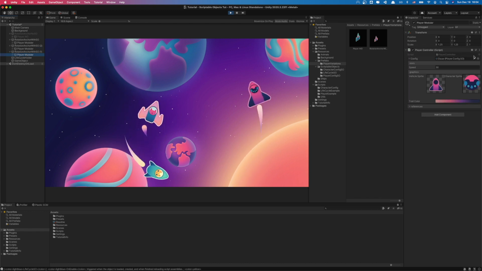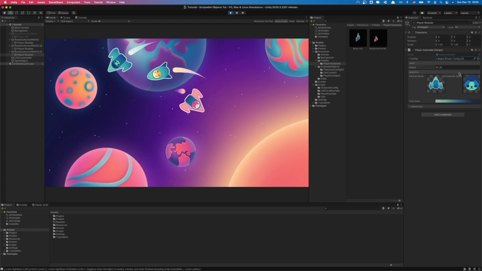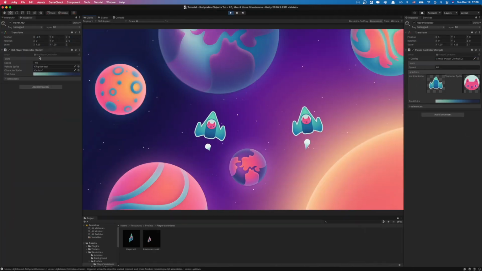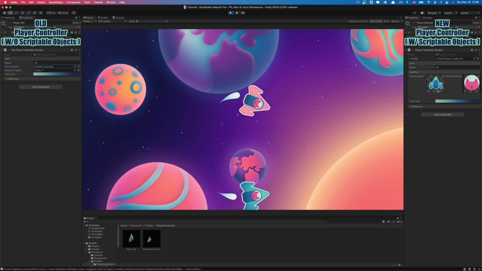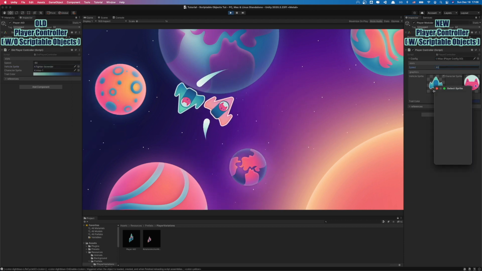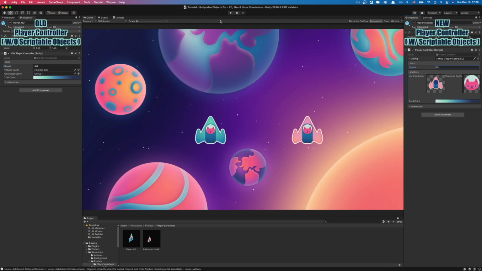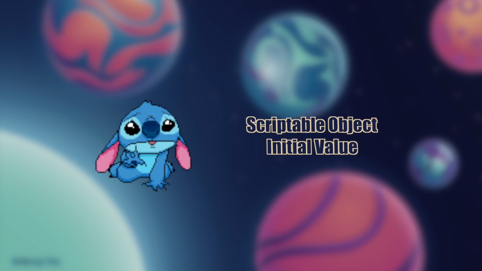Now, when working with scriptable objects, it's important to remember that, unlike MonoBehaviours, any changes you make to an instance of a scriptable object at runtime would remain after you stop the game. For example, let's run the game and edit the old class by changing its speed value and vehicle. Next, let's change the same values on our scriptable object. If we stop the game now, we can see that the MonoBehaviour component returned to its original value, while the scriptable object retained its runtime value. This might be a desirable outcome, but sometimes you want the runtime value to return back to its initial value after you stop the editor.